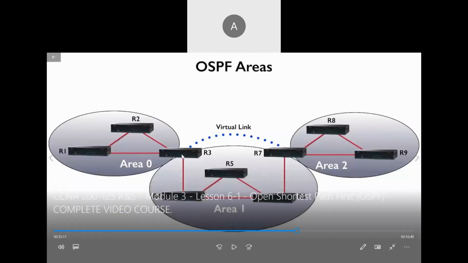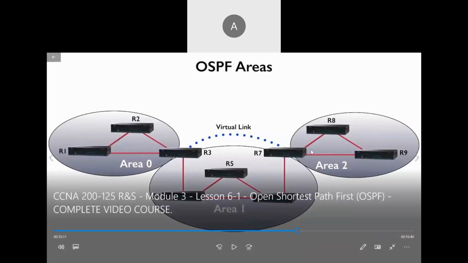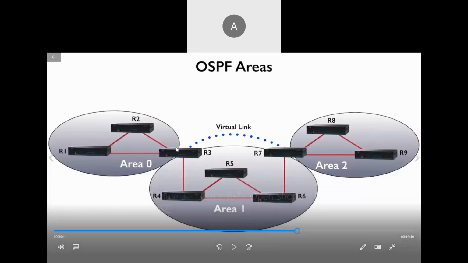So the whole point of this thing is, guys, the job of advertising routes from one area to another area, like area 1 to area 2, they cannot do it directly with each other. They must do it via area 0. That is why the need for the virtual link. Are you getting my point, guys?